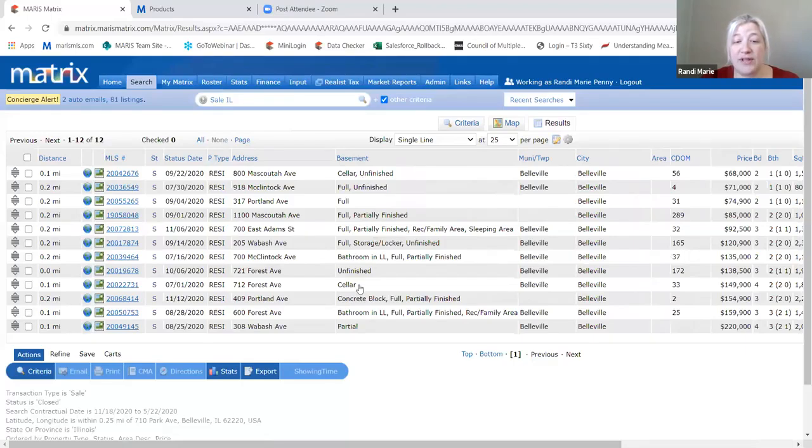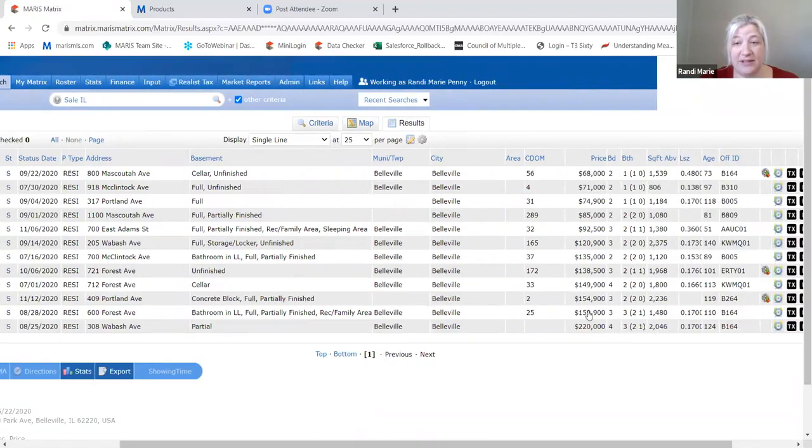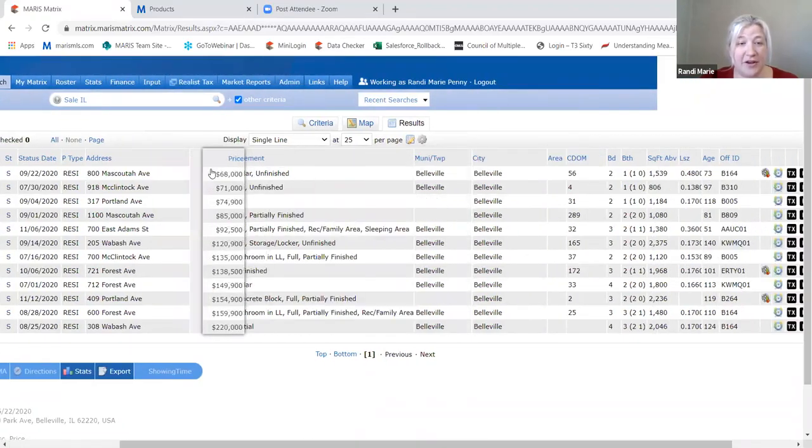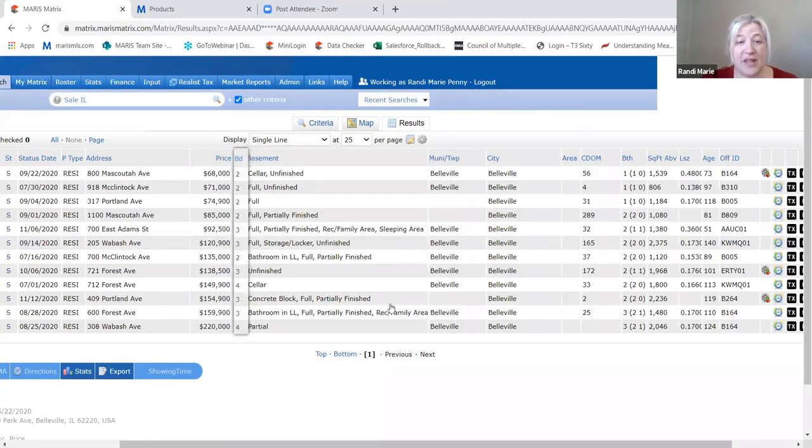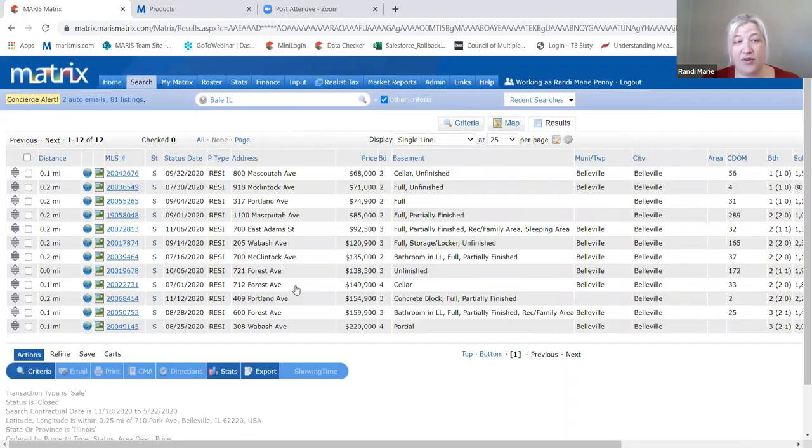I'm going to insert basement description so that we can see what that looks like. So you can go through and really look and delve into, oh, this is similar, this is similar, this is not. Okay. Now you can also move these around. So if you want to bring the price all the way over here, maybe your bedrooms and bathrooms, however it works best for you so that you're getting that full look and an easy look at what you want to see.